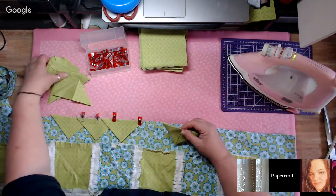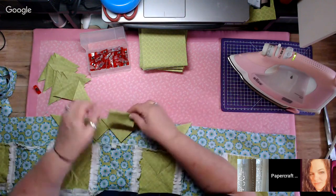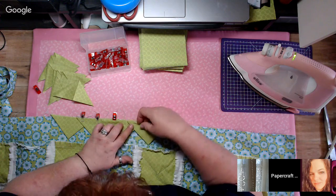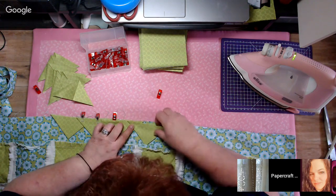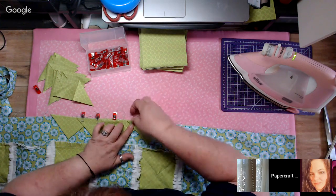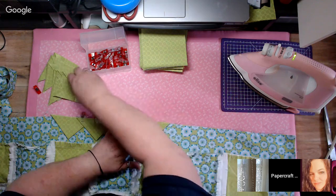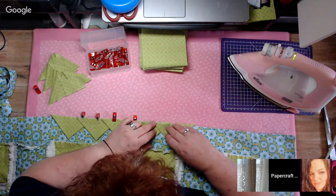Let's check this now. Where's that little piece? So we're going to measure from here to here, which is where the Prairie Points fold goes down. I can't see this either. Am I right on that line or not? And then we'll do that, and we will line that up, put the next one down. Please tell me this is going to be perfect.